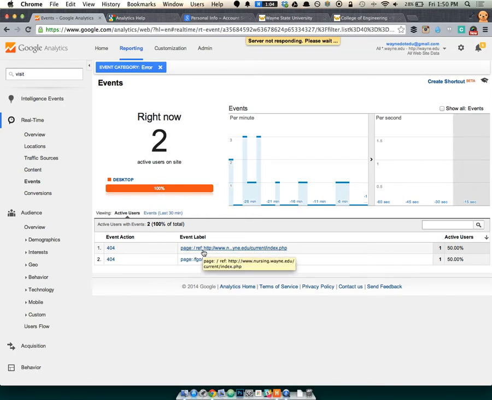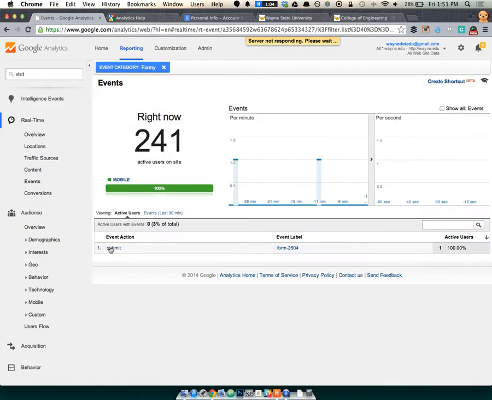And so this is interesting. It will tell us some information here. So you might see error events inside of yours, or you might see form events. We track across all of the web, so this might show up on your accounts. If you see form inside of there, anytime somebody submits a form, we pass in what that form is, and this is the ID of that form, right? So if you have multiple forms on your site, you might see form events in your listing, both in real time and in the full reports of how many people filled out what forms.